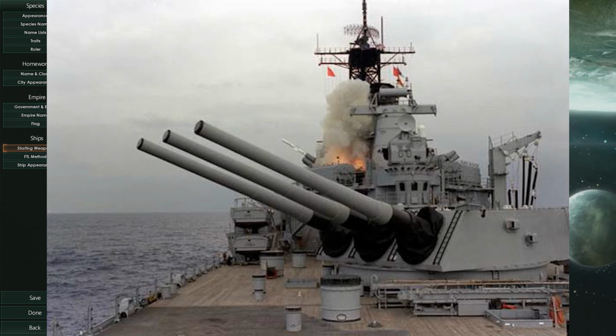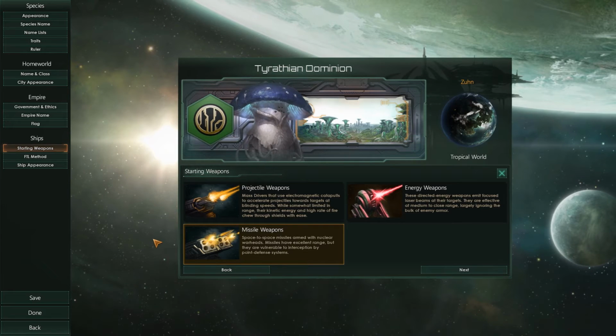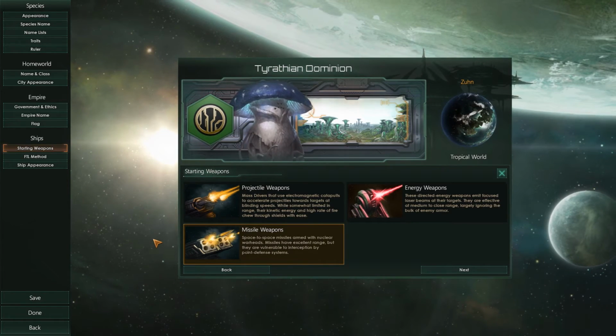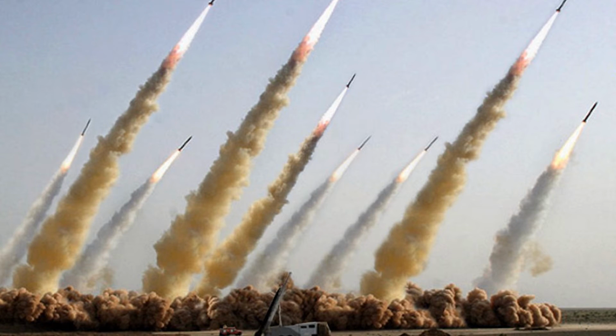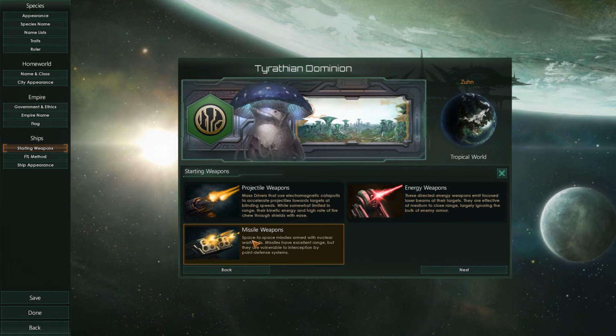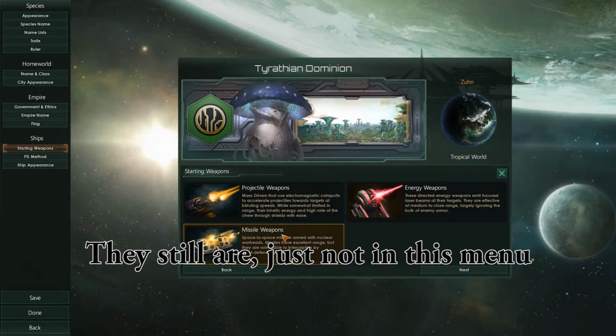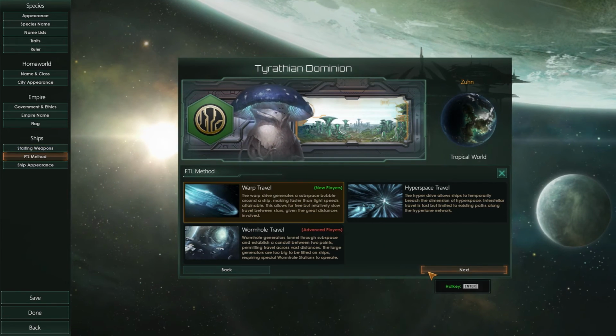Projectile weapons are getting buffed next patch. We're currently on 1.2, so we really don't want projectiles. And projectiles are lame. That's just guns. We have guns. I guess we have missiles too, but missiles are awesome. I don't know why they changed it. These used to be listed as nuclear missiles, which were the starting weapons. It's kind of funny. The weakest missiles in the game were nuclear missiles.